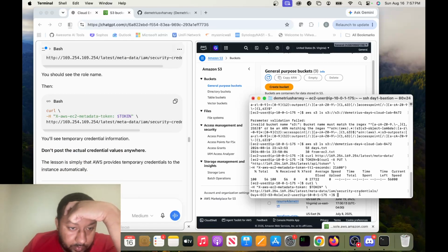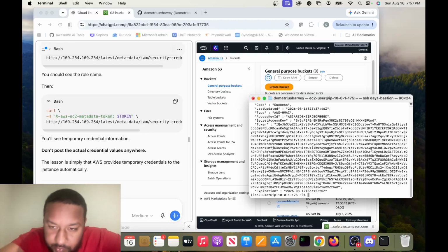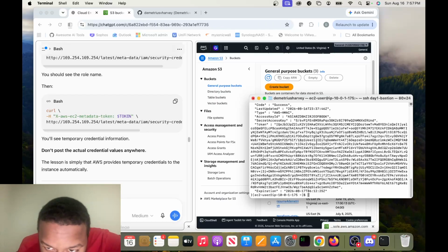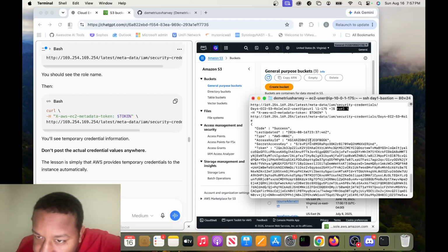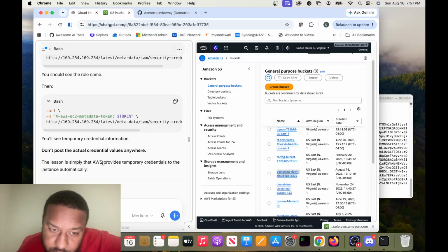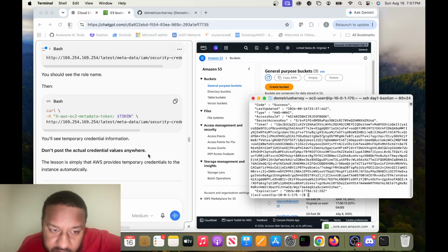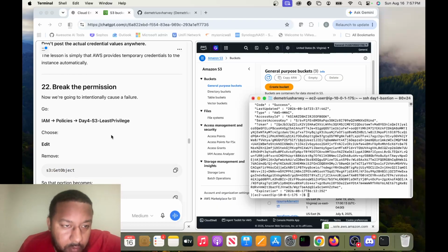Okay, next we're gonna run this command to see our temporary credential information. Okay, so this actually exposed a lot. It exposed our access key and our secret key, which isn't really that good for security reasons because I'm recording this. So I'm gonna have to rotate those keys after this video. But again, it is just temporary credentials. Alright, that's fine. But at the end, I will definitely destroy it.